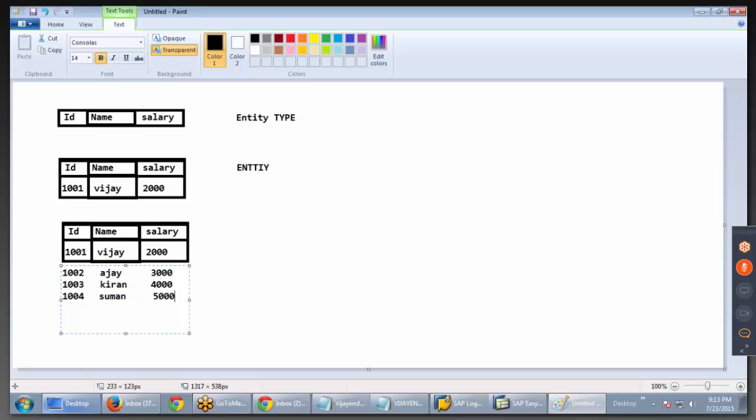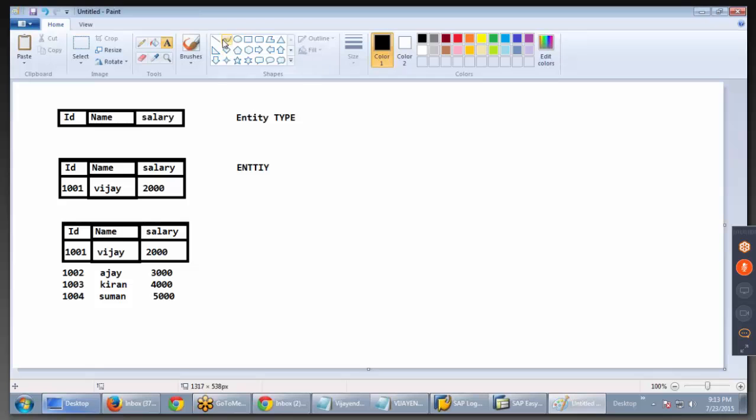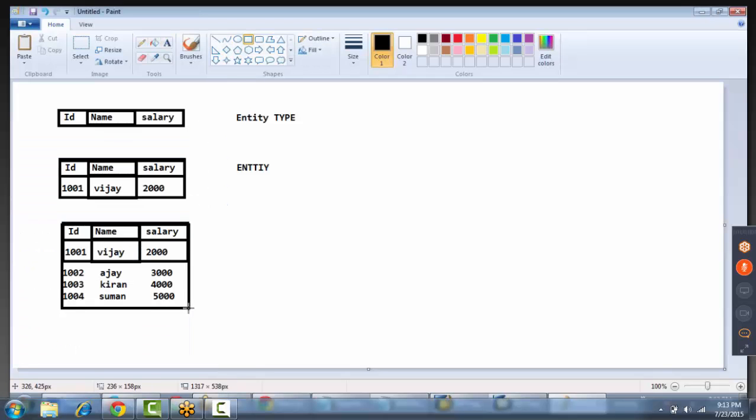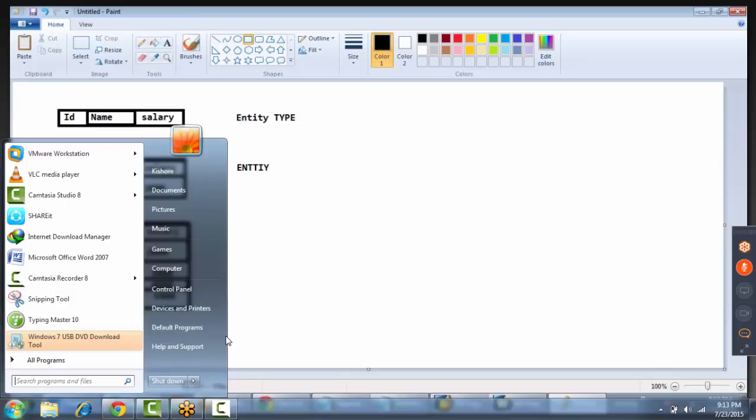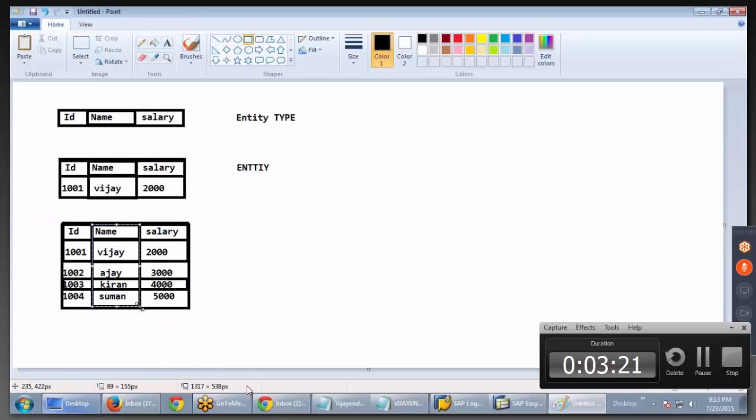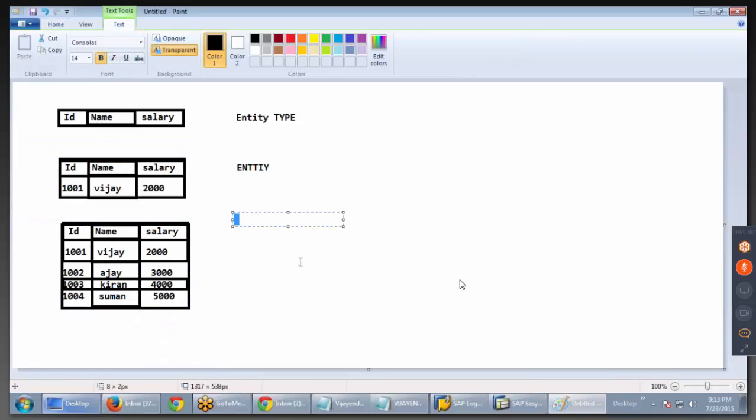So it looks like this. We can create an entity set. An entity set at runtime can store a collection of records like this.